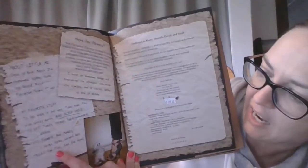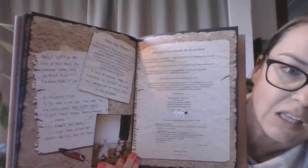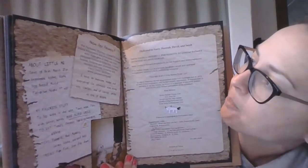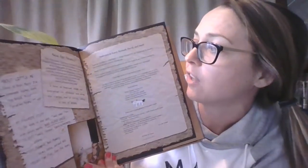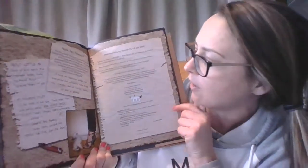His favorite tricks are to high five and to zen, or to lie down. And then this is a little bit about Pet Partners, which is the organization that he and his mom are part of. Pet Partners Therapy Animal Program trains and evaluates volunteers with their pets so they can visit patients and clients in hospitals, nursing homes, hospice and physical therapy centers, schools, libraries, and many other facilities. It says: I have an awesome badge and everything. Our volunteer work brings joy, comfort, and of course, smiles to lots of people.